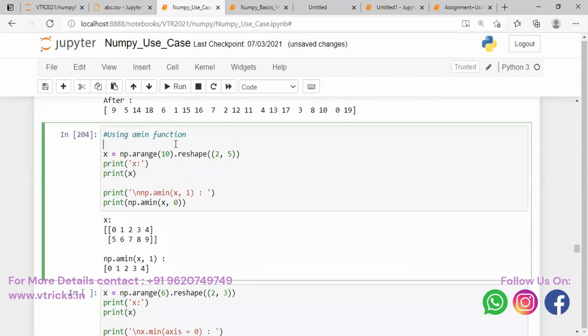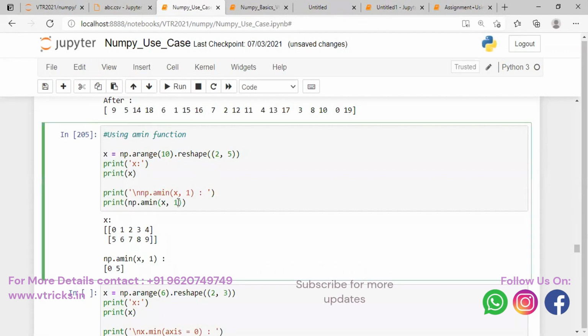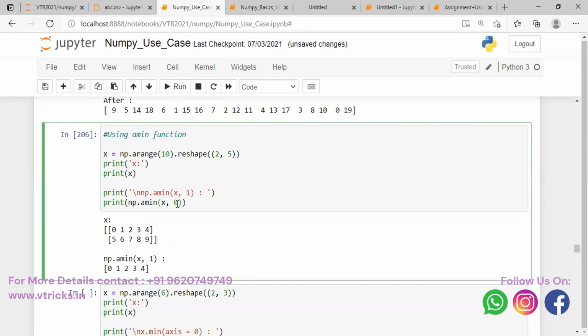What does it say? 0, 1, 2, 3, 4. It's the row axis and the column axis. If you want to extract with respect to the row, or with respect to the column, that's what we have. If you put 1, you take the axis with respect to the row. It's telling 0 and 5. Now if I put 0, you find the individual element with respect to the column axis. Are you with me? Yes, Vinay. 0 and 1 are the axis. That's it.